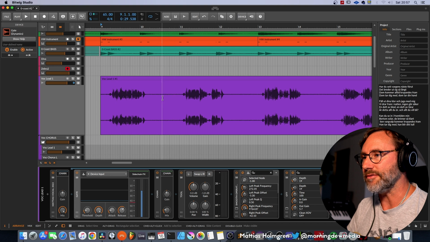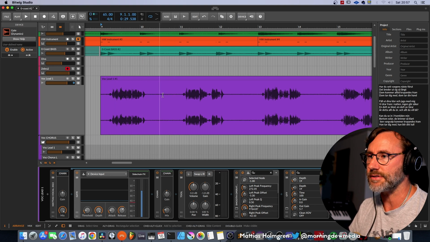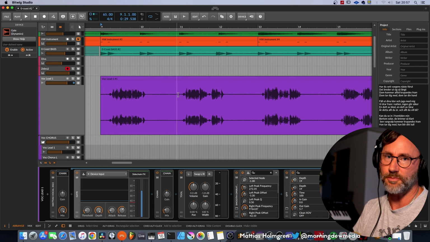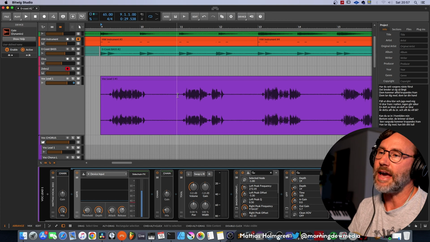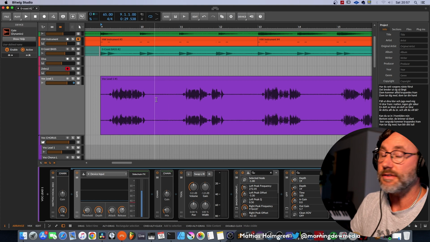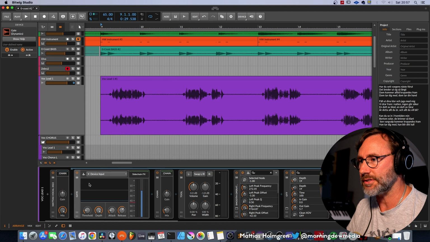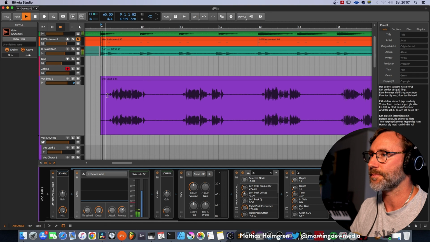Now if we look at the waveform here, you can see we have the voice here, some singing going on, and then we have silence. But it may not be completely silent, you maybe have some computer fans or birds chirping or whatever in the background, and you don't want that to go through the microphone. And that's why you add the noise gate. So if we press play here and look at the noise gate working, you can see that it will close down and prevent any noise when we have these silent parts.